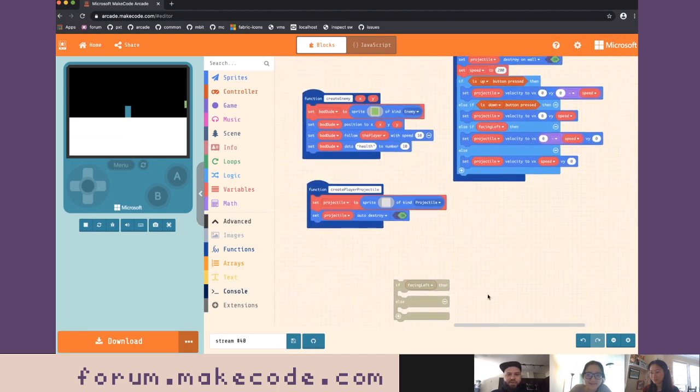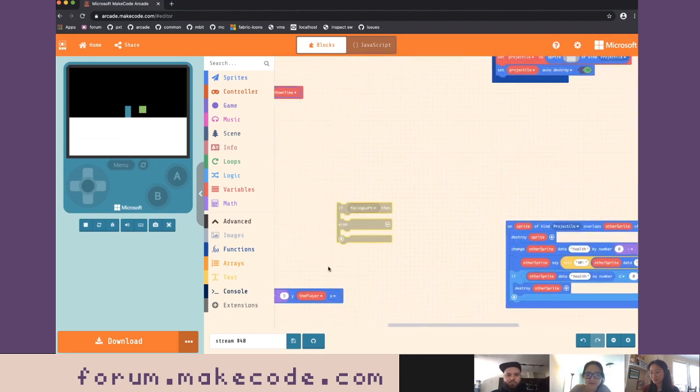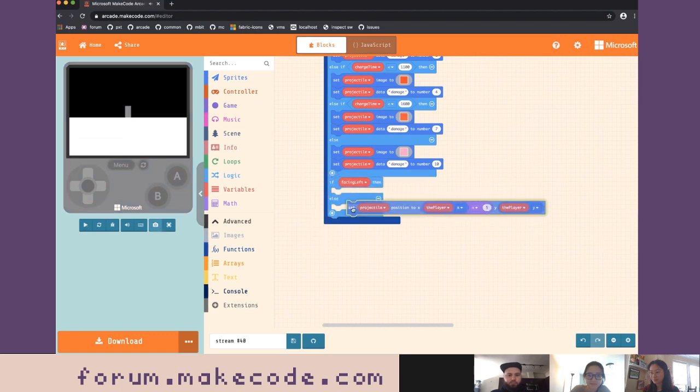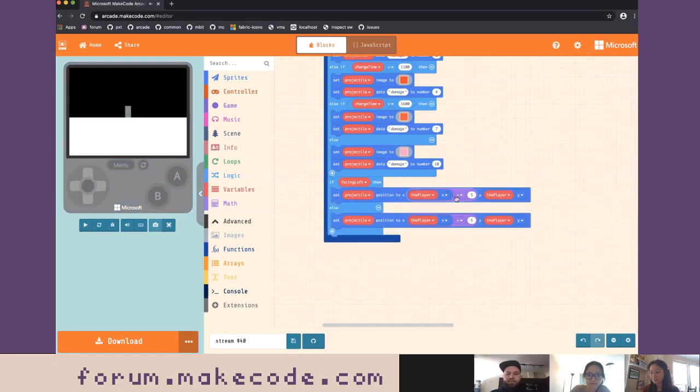Let's see. Where was the update player projectile? There it is. Okay, so if facing left, actually, we did it for facing right. So if facing left, we're going to change this plus into a minus. And now it should. Awesome.